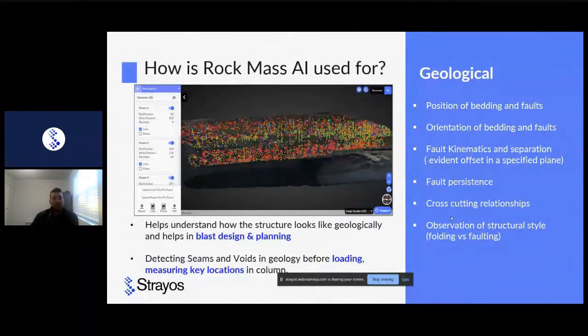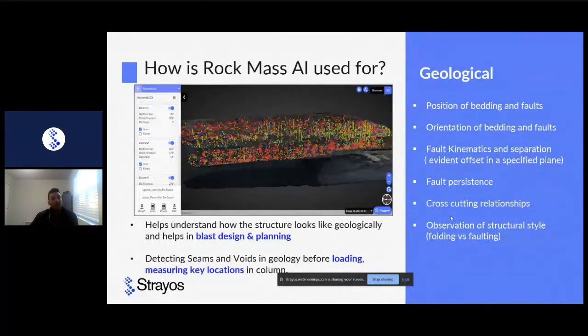And having a 3D profile of your bench or your site, and getting that geological data, you'll be able to get the position and orientation of bedding faults, and understand the location of certain problem areas within your face.